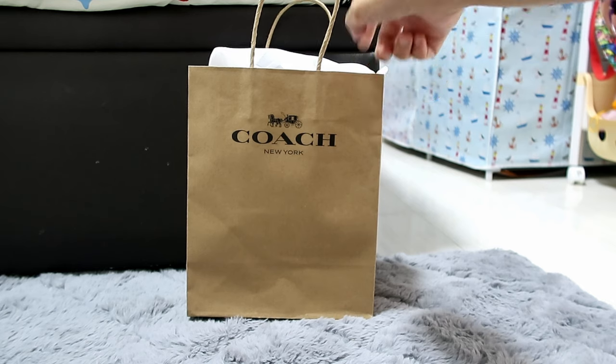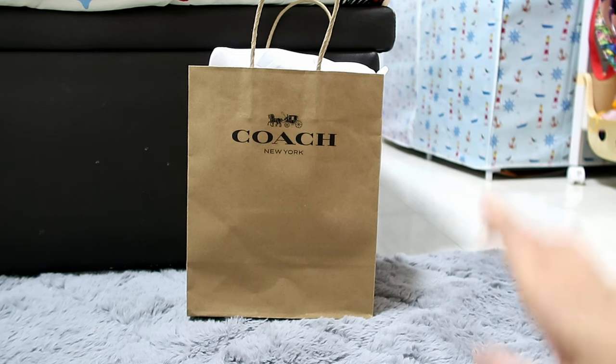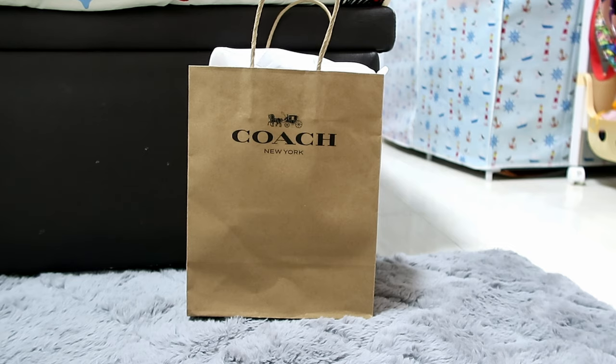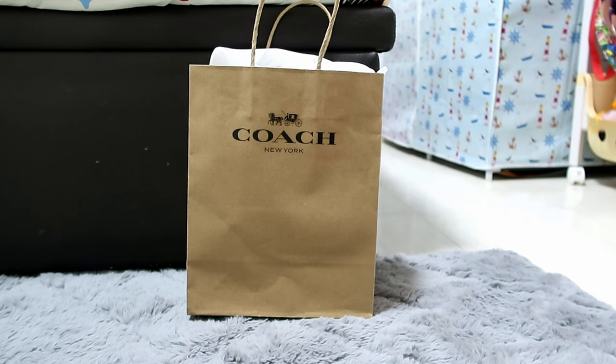I bought this from the Coach Outlet. I didn't know that we have a Coach Outlet here in Singapore because I've been buying Coach items online from FB Live sellers who physically go to the U.S. But there's this one time I had free time and I went all the way to Jurong, the famous IMM Mall, where there are all the outlets — Kate Spade, Coach, Bath & Body Works, Adidas, and more. The whole mall is very, very nice, so make sure if you visit, you are really loaded. I went on a weekday and there were several people there because there are a lot of tourists already here in Singapore. And especially this Coach Outlet store — oh my gosh, the queue is very long, even on a weekday afternoon. A lot of people love Coach.